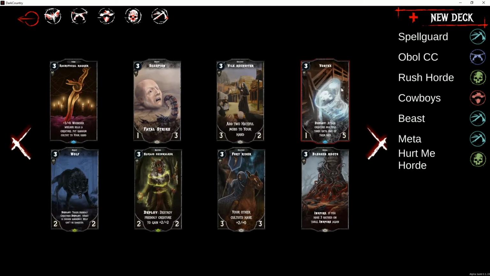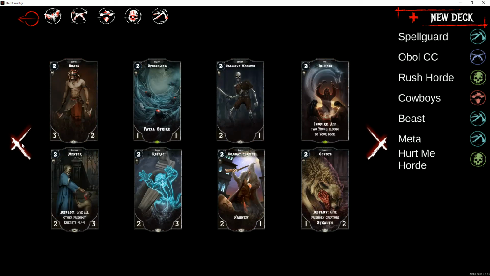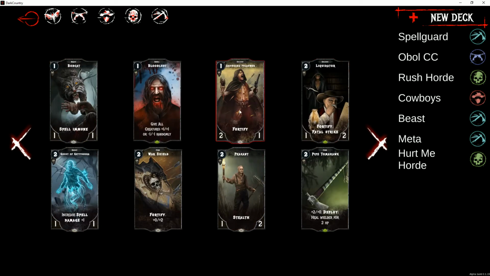I'll explain one interesting interaction. This deploy effect on a Vortex, attack creature multiple times until one dies, can get around that. It can ignore fortify when it's deployed, and there's another 2 of them that does it, but I'll come back to that as we go along. So fortify must be attacked before other creatures.